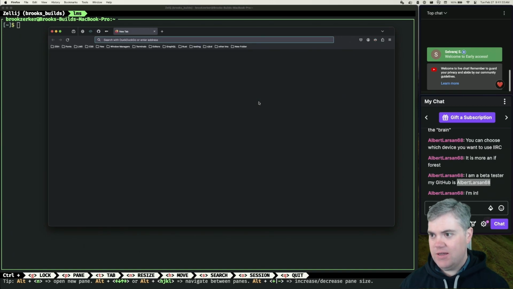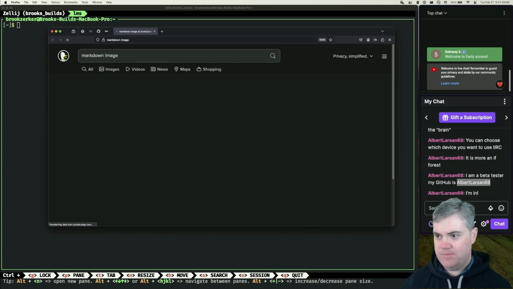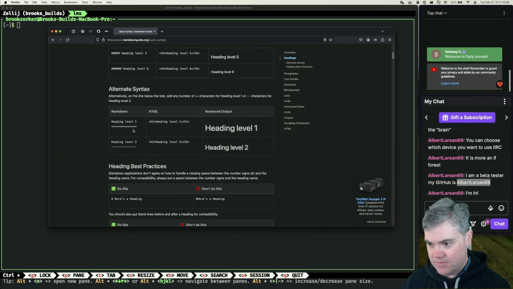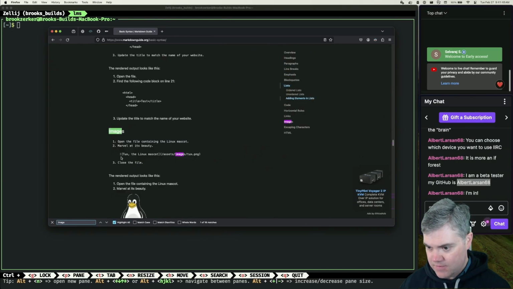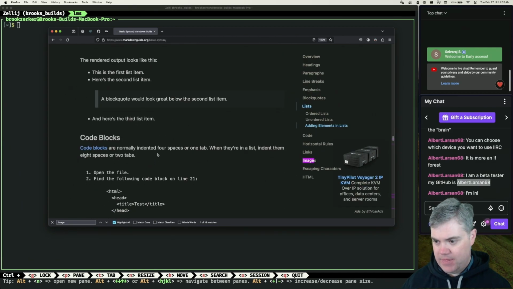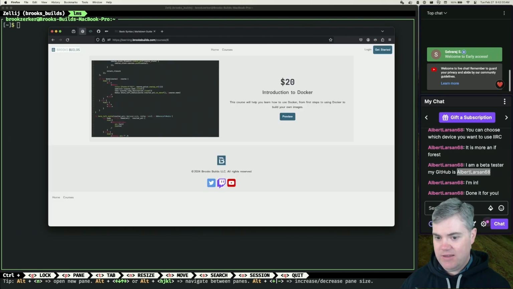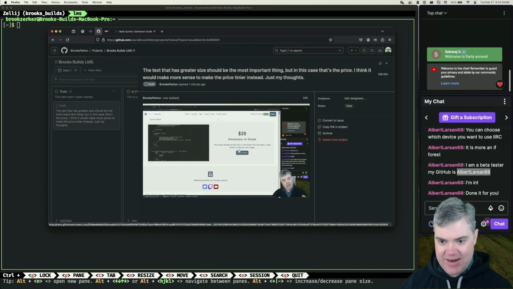All right, I have to go look it up. Markdown image. Oh yeah, okay, so the bang goes on the outside of it. And then, okay, so the bang, the alt text, and then the URL or the URI. Okay. You already did it for me? Aw, thank you. Also, where did I go? There you are. Let me cancel that. There we go. Okay, thank you for that.